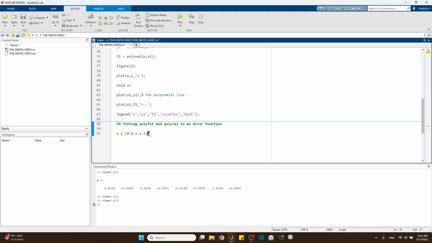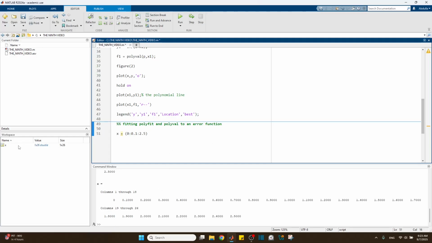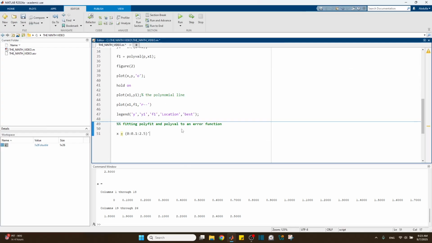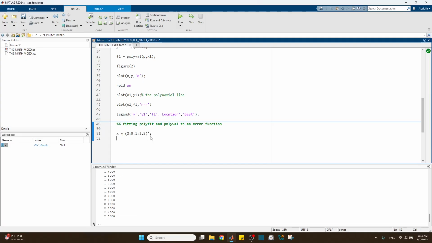What's this dash? This is transpose. We explained transpose before. It's simply to change the row vector to a column vector. So right now, if we display X, we have X all in the form of columns. If we remove this, it's going to be in the form of rows. So this is what transpose does. It's just this mark over here. And again, we got a column vector. So this is my X.